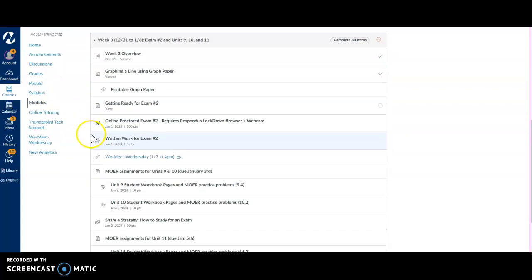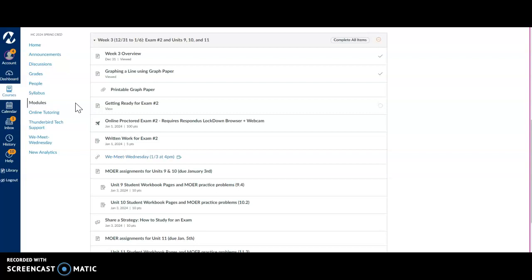So definitely make sure you look at those guidelines in that video because you will have to graph a line for exam 2. If you don't have your own graph paper, I have a link here where you can print out graph paper, or you can pick up a pack at the grocery store or at a drugstore, Walmart, Target, something. You can pick up some graph paper. I highly recommend you purchase some graph paper to have on hand.